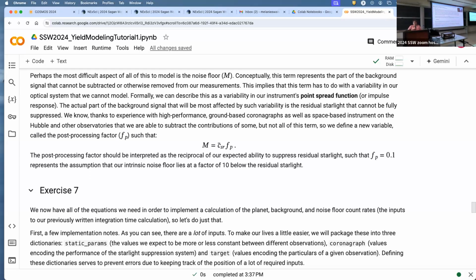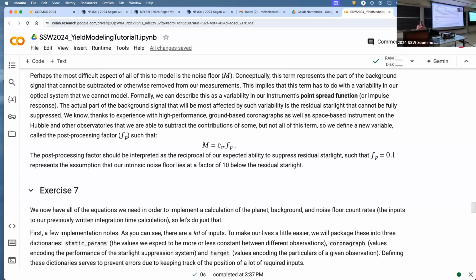So we can think about this like based on things that we've heard this week. Maybe one of the easiest handles to give you on this is that we can think about this as being the point spread function and the variation that we have in the point spread function, and specifically the speckles that we have that are residuals that we wish weren't there, but still are in the point spread function. So, and one of the ways that we can get rid of those is through post-processing, right?